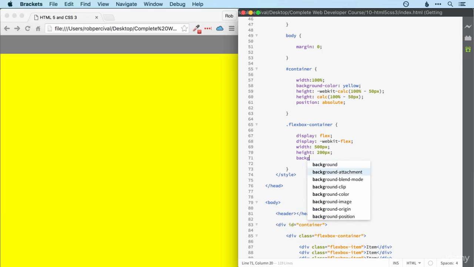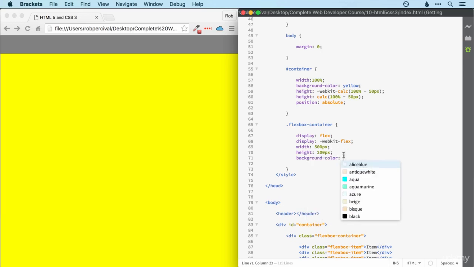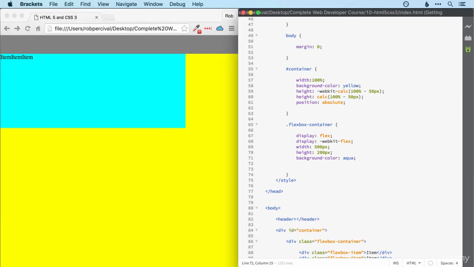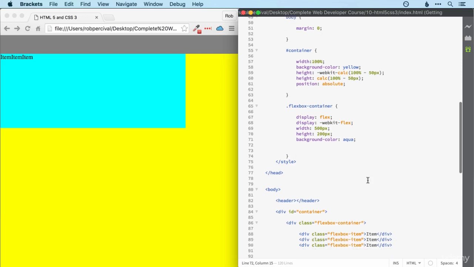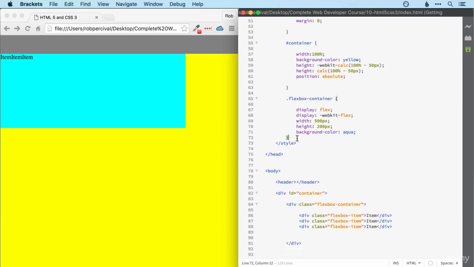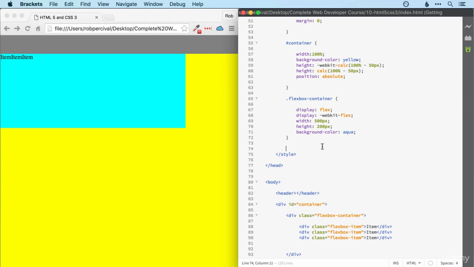And I'll just set a background color here as well so we can see what's going on. Let's have aqua. So as it is, that doesn't change much compared to just a normal Flexbox. We can use the settings we saw earlier to center things horizontally and vertically, which is a nice extra feature. Vertical centering in particular can be tricky without a Flexbox.